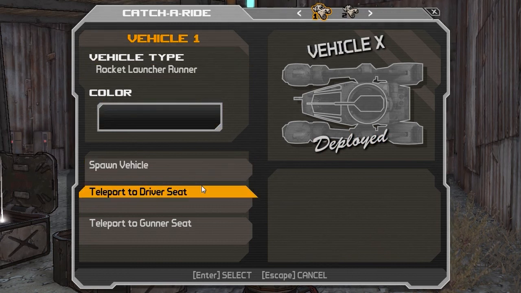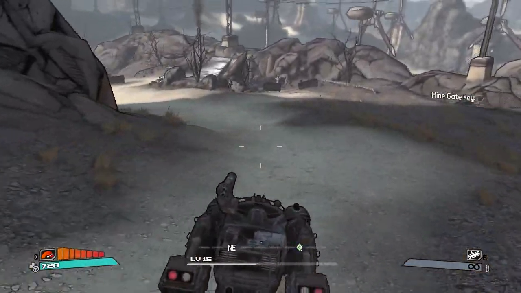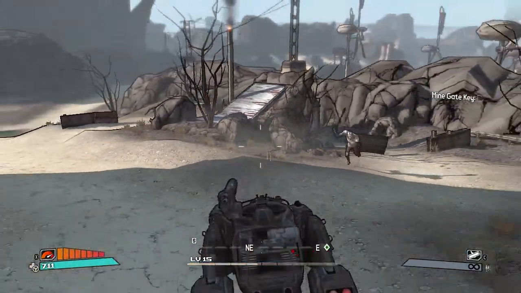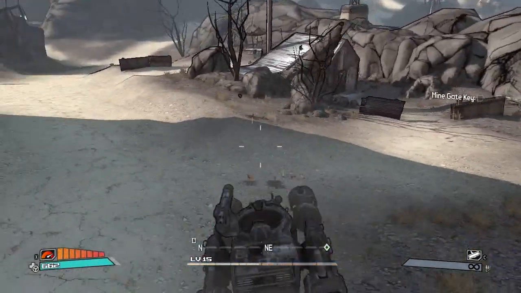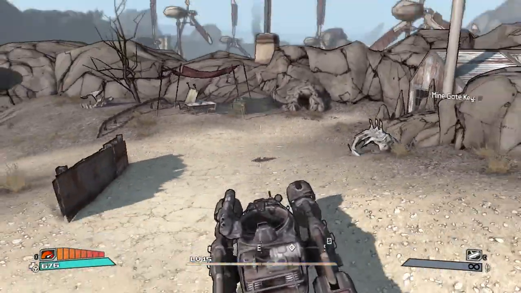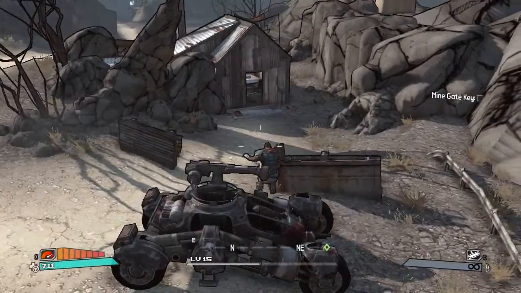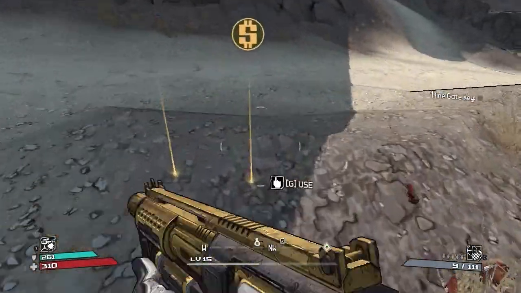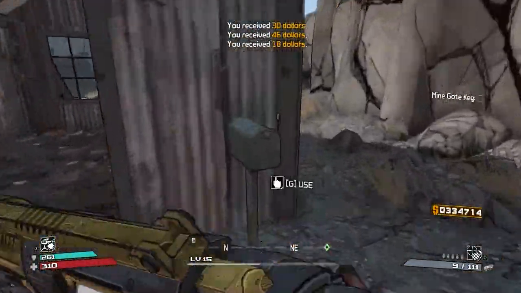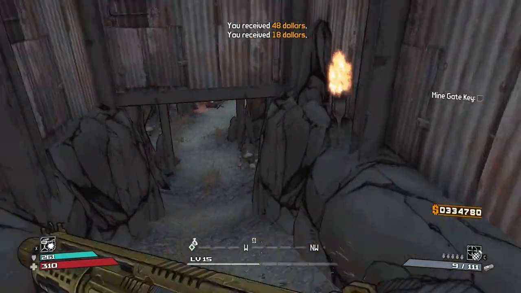Got the ride. I know I've explained in past videos why I like to spawn two vehicles, but it's been a while, so I can explain it again. It's because the secondary vehicle acts as a convenient means of fast travel. Just gives you extra options.